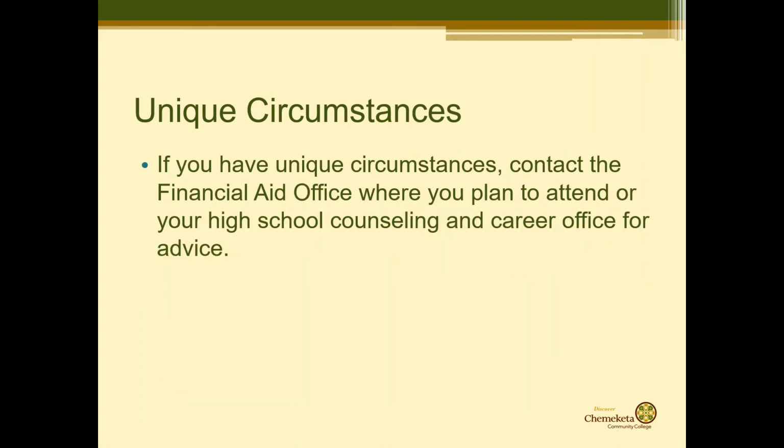If unique circumstances exist, then the student needs to contact the financial aid office at the school where they wish to attend for next steps. Typically, the college will obtain a statement from the student about the circumstances, as well as documentation from third parties in order to evaluate the circumstances. Each school must make their own decision, so if you're looking at multiple schools, you'll need to contact each of them to find out the process.